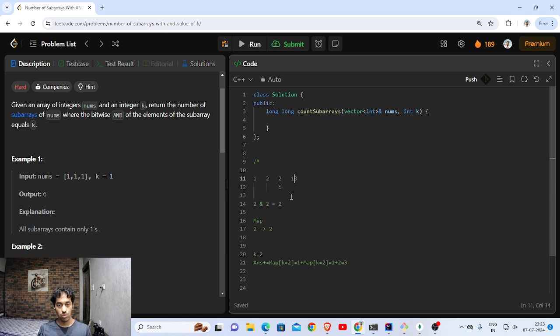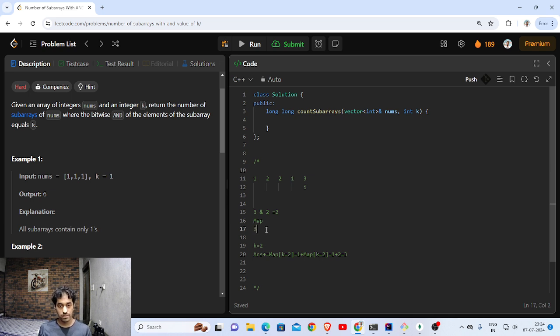Now if I would have encountered 1 here, then I would have cleared the map. Then the map will be this. I will check that 1 is not valid, so I won't add. I'll move forward. Now I see the map is valid because 3 and 2 is equal to 2. This is valid. But before that, I have not encountered any of the subarrays that would be possible till this point. There would be here, but we have a broken pipe rate. We can't continue that subarray. So we have cleared the map.